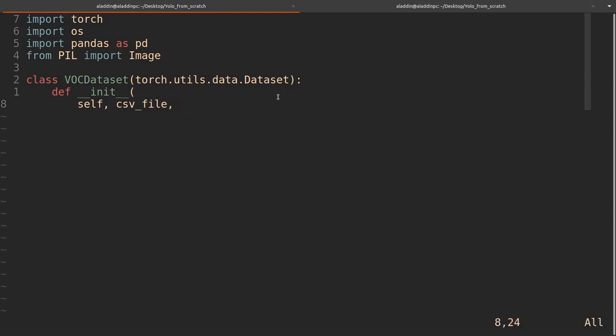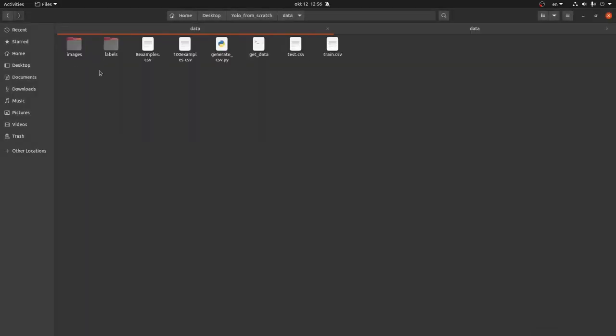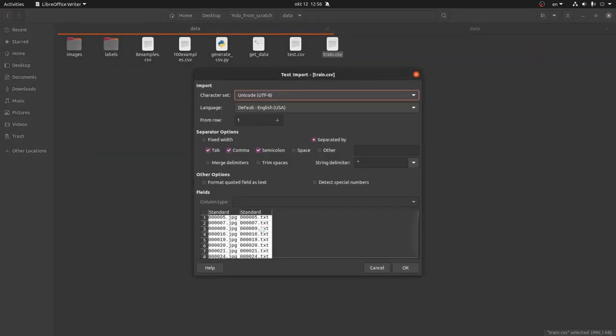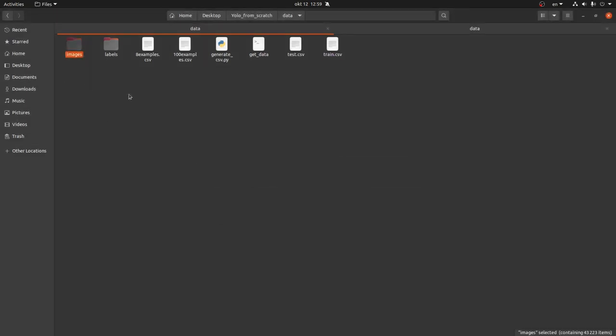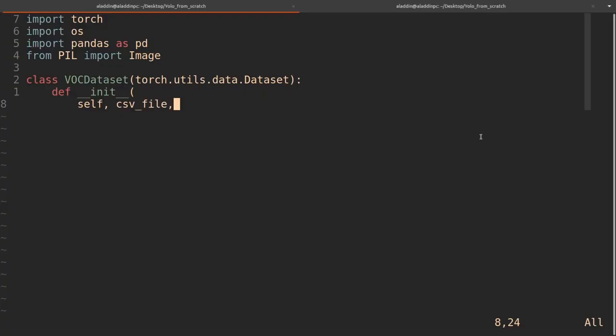We're gonna send in a CSV file that contains the image and also the label. So let me actually be a little bit clear on the data. We took a look at the images and the labels, but one important thing is that we actually need to understand the CSV file. So if we open up, let's say this train.csv, then we'll have the image, in this case, 5.jpg, and then 000, same number of zeros, 5.txt. So we have the image and we have the text file. And so they're located in this folder right here for images and then in labels. But of course, everything is sort of in that CSV file. So we're going to have the CSV file. We're going to need to know the image directory.